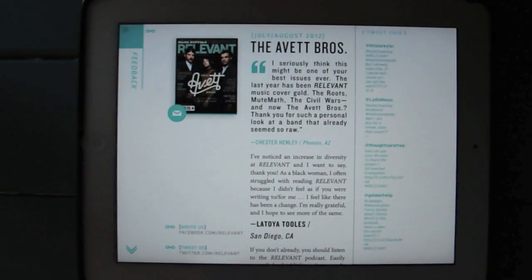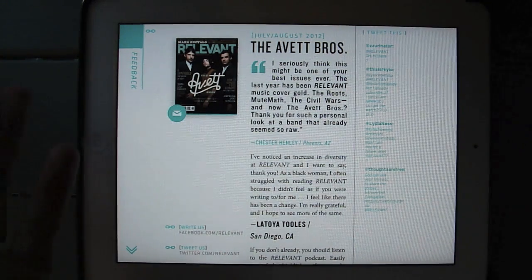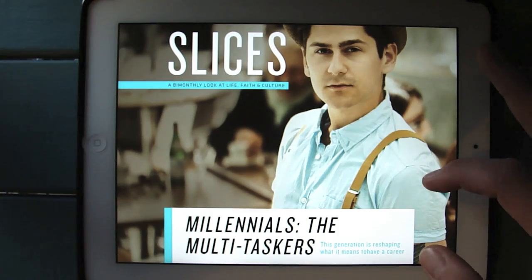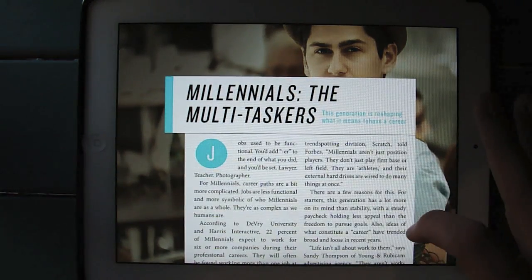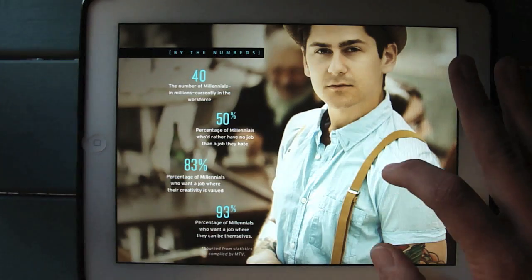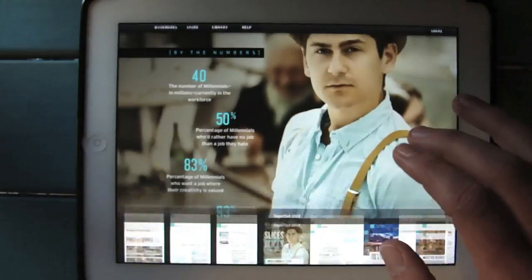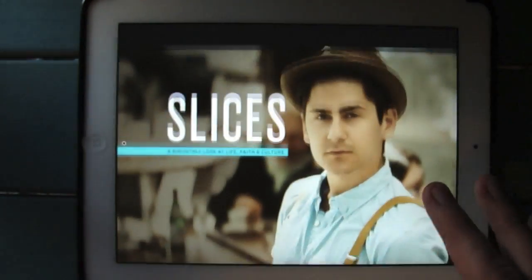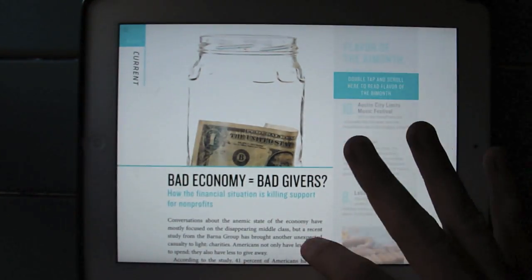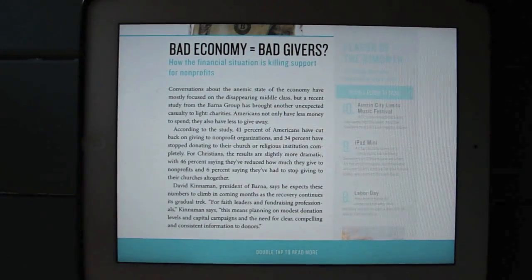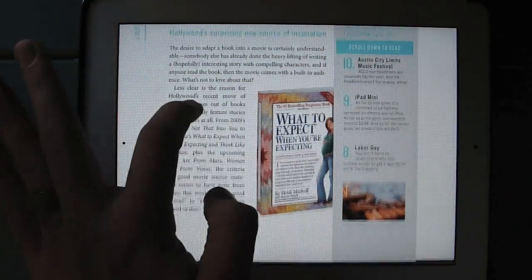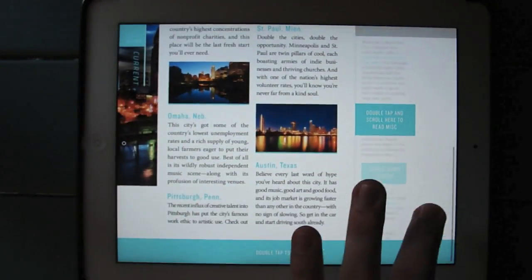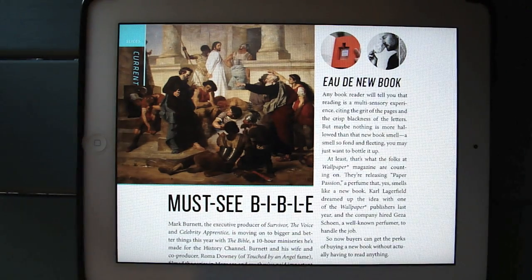Then if you want to go on to the next article or content, you just kind of swipe it across. And there just seems to be something new within each page. So it's fun and interactive. And as you just continue to read, continue to view, you'll discover something new, different things to look at. It's just very nice, very well put together. It's one of the best magazine apps I've seen.